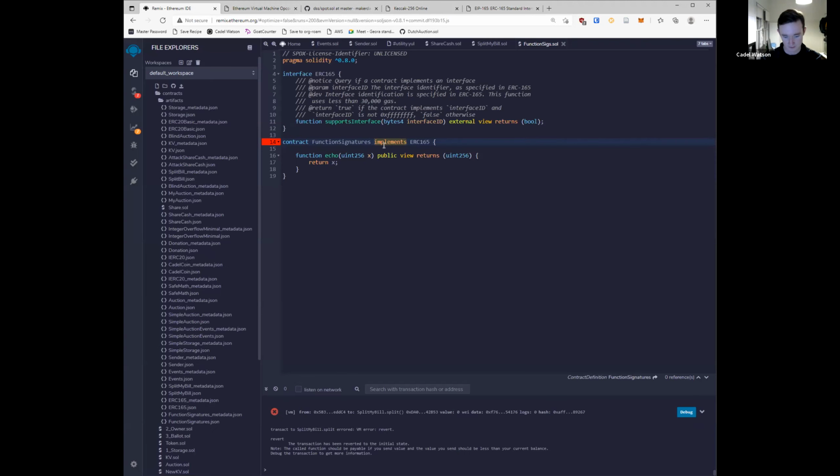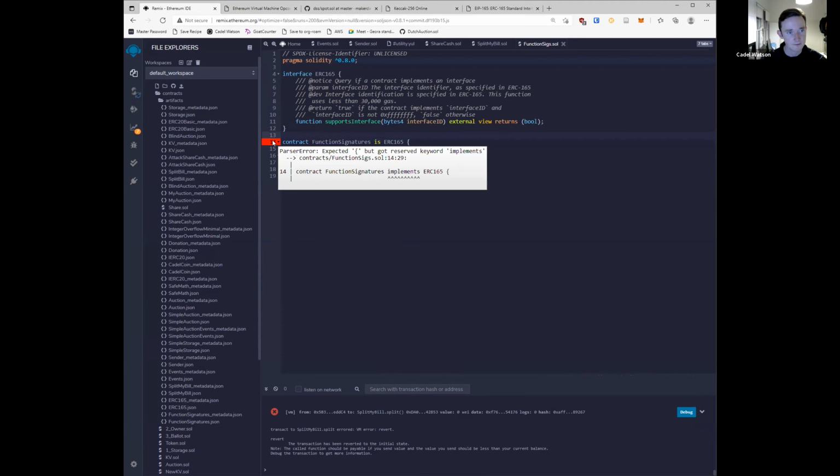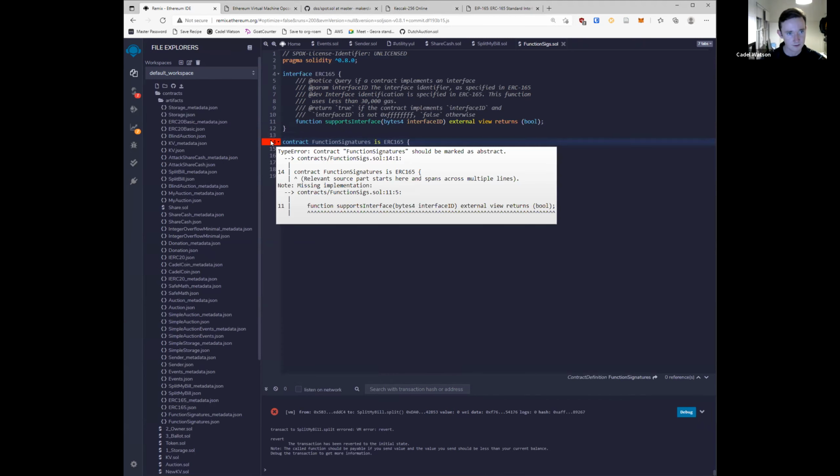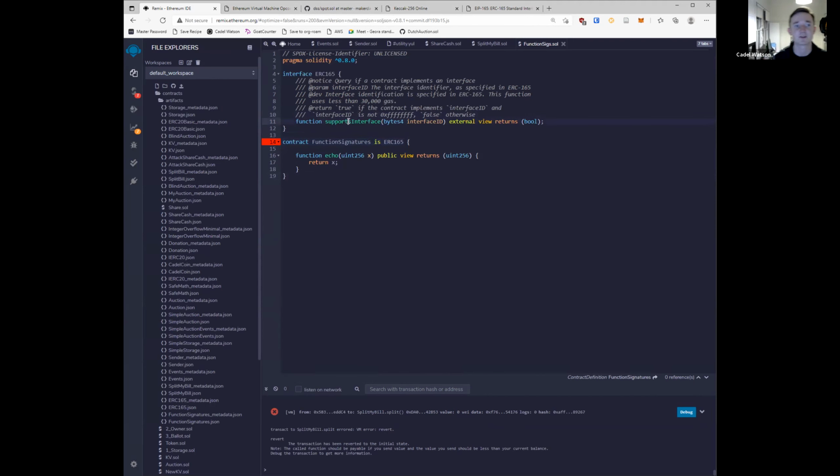Oh, because we're missing the implementation. Sorry, apologies for that. So we've said that it supports the ERC165 interface.